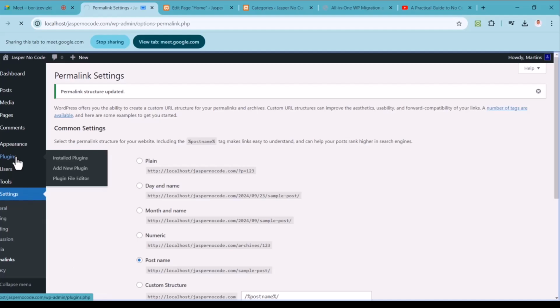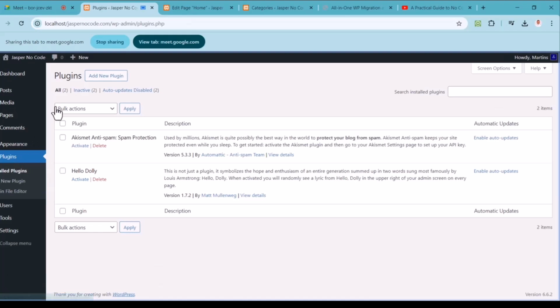So here now we have these two default plugins that came with WordPress, but we're not touching them because we don't use them at the moment. So I just want to show us how to install a new plugin. Click on add new plugin. When you click on add new plugin, just like we did on the addition of themes, you can actually install plugins directly from here.